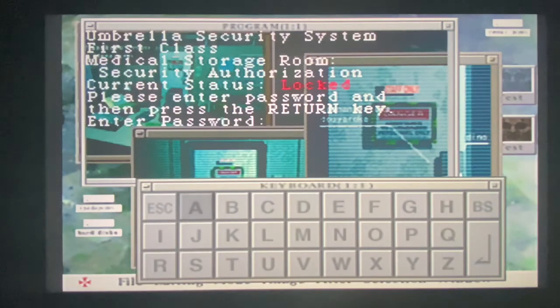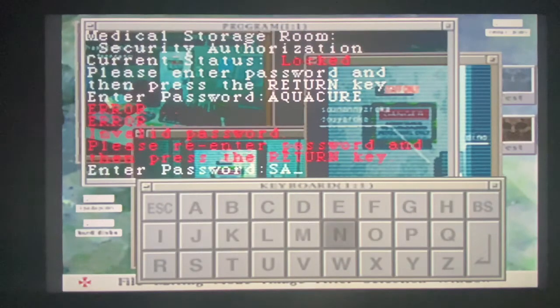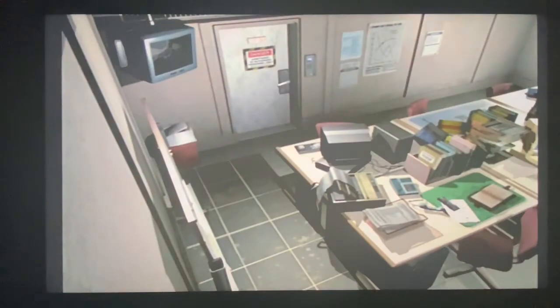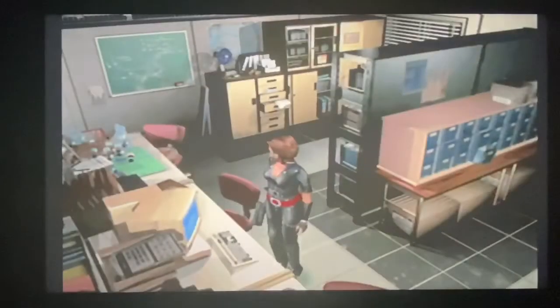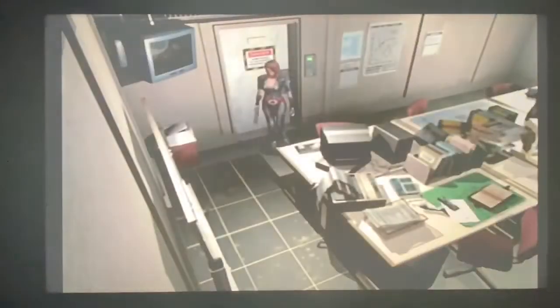Okay, there's a certain amount of passwords that you can go about doing this with. There's Aqua Cure, and then there's Sap Sprint, and something else. I'm gonna try Aqua Cure first and see what happens. Okay. It's not that. Well, let's try Sap Sprint. This puzzle I know by heart. Alright, we got it on the second try. No need for a third. I'm trying to figure out, though, what's the third option?